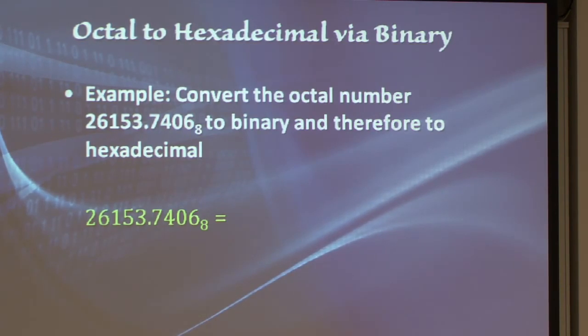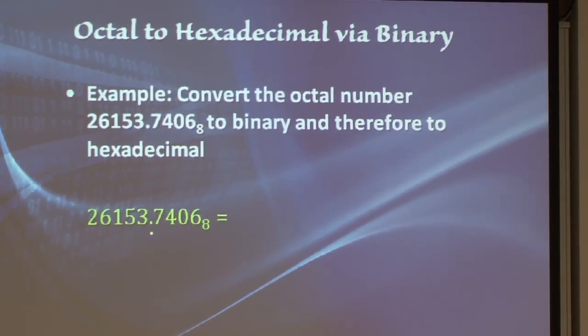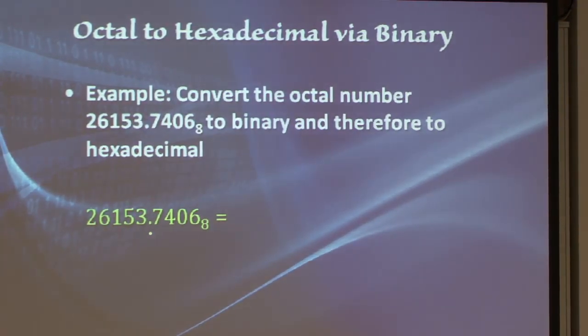It's actually really easy. I'm always starting from the middle, from the binary point, and I'm moving both ways. So I will start here, and I'll start with the integer part. So I'll take, again, these are octal numbers. Each octal number is represented by 3 binary bits. The number 3 in binary will be 0, 1, 1. Number 5, and I just keep writing them next to each other. 5 is 1, 0, 1. 1 is 0, 0, 1. Remember, I'm always using 3 bits, always, for this conversion. 6 is 1, 1, 0. And 2 is 0, 1, 0. You will remember it off the top of your head in no time as well.